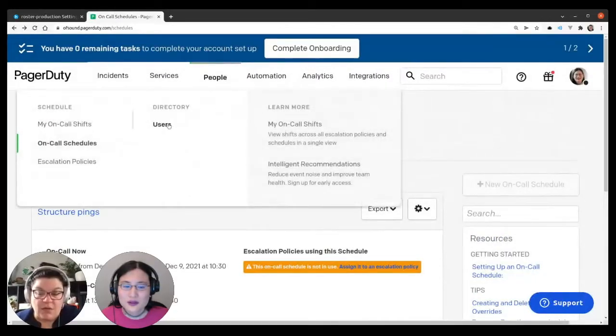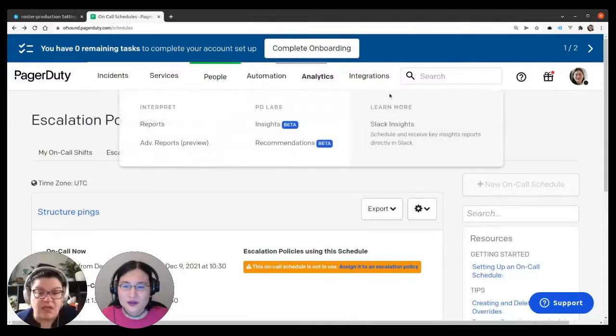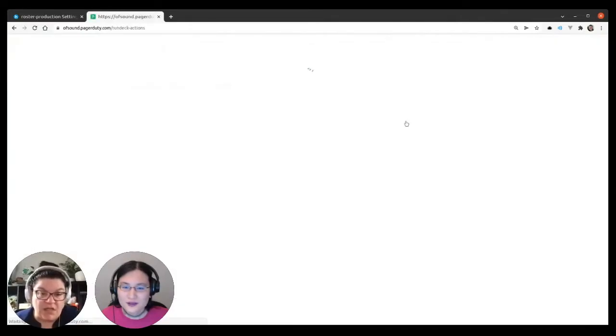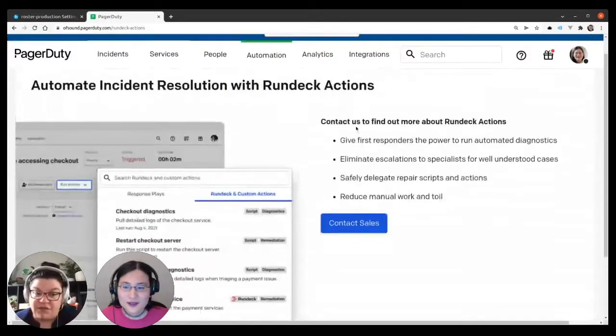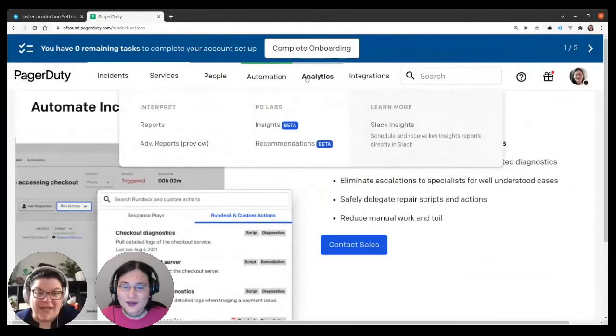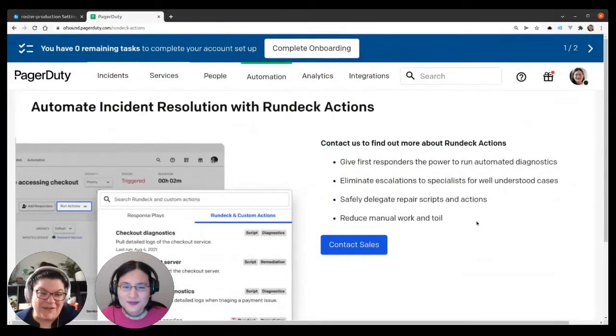We acquired a company called Rundeck last year that provides additional automation services there. We have lots of new features coming with Rundeck Actions that you can see in preview now. We get early access if you've got a PagerDuty account already. We want to have all of your data, but we don't necessarily want to wake you up for all of it. So we're here to help you automate.